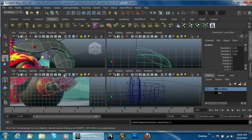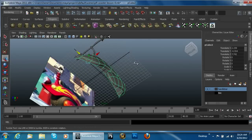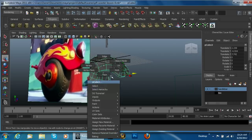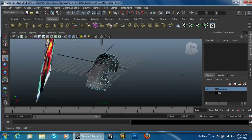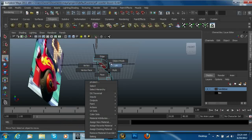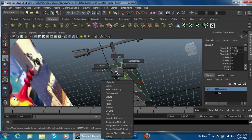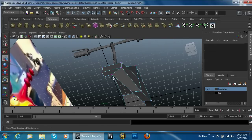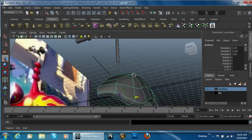Back to object mode, hit 3, hit F. We got a little problem with this edge we need to work on. But the rest of it is looking pretty good. Get rid of these faces here. Go back to object mode. Figure out what's going on with this thing. Vertices. These vertices are just out of place, that's all. Back to object mode, hit 3. And there we go, and that edge is nice and fixed up now.